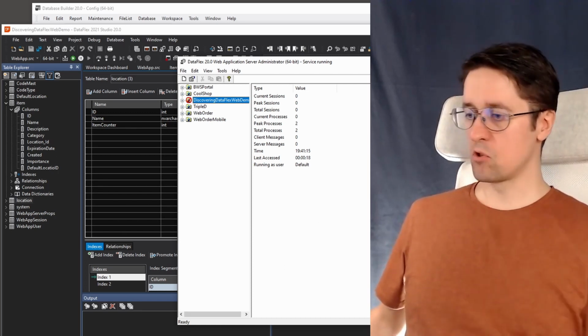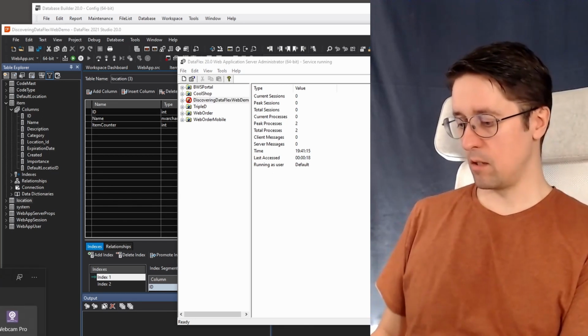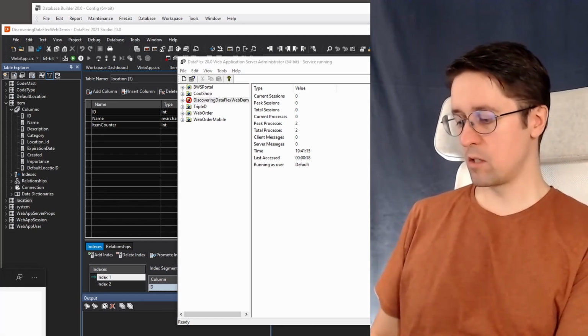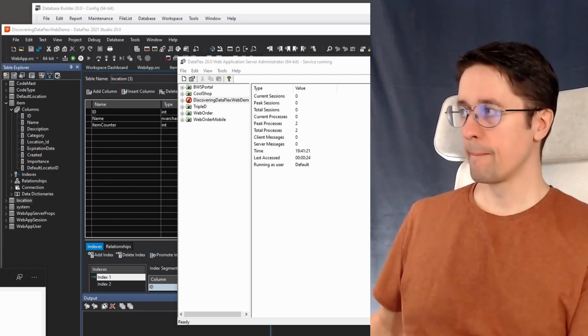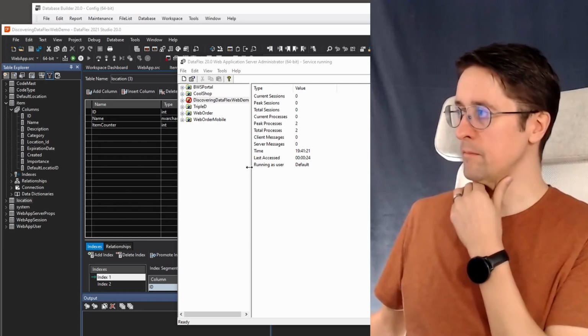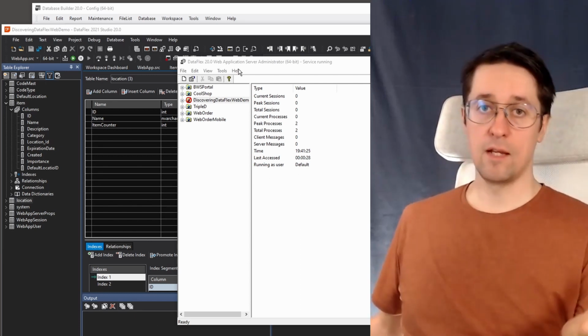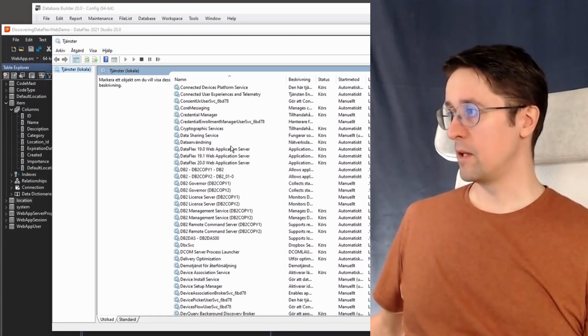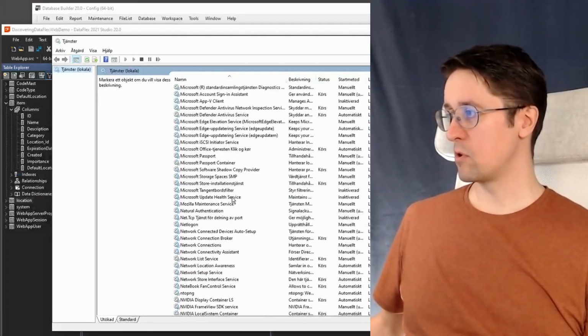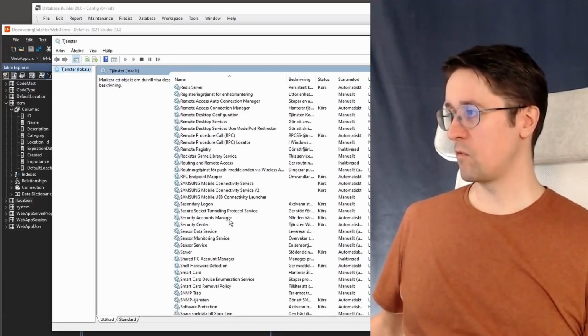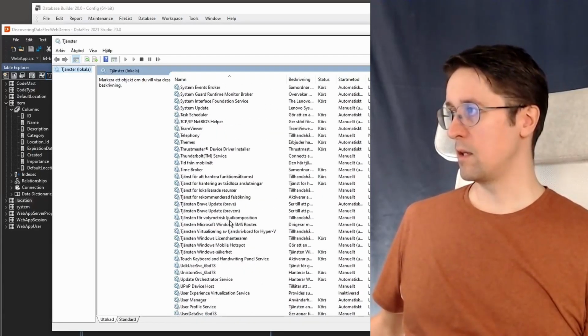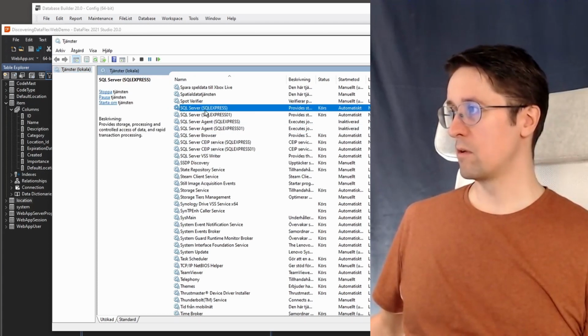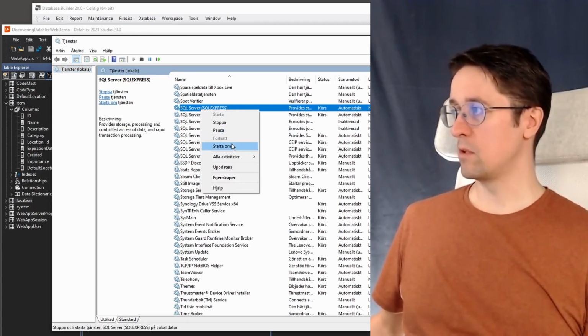You might also want to go in to the services, because it might be the SQL database that is doing something. And then you go in here to the services and search for SQL server, and just right click on it and restart.